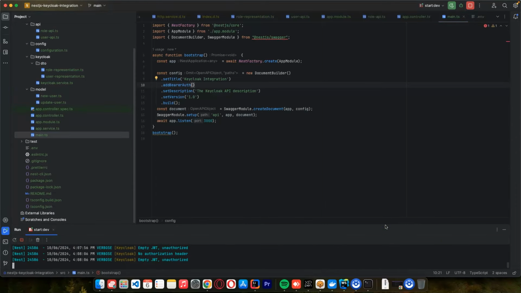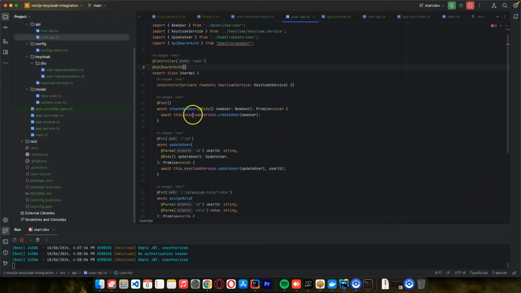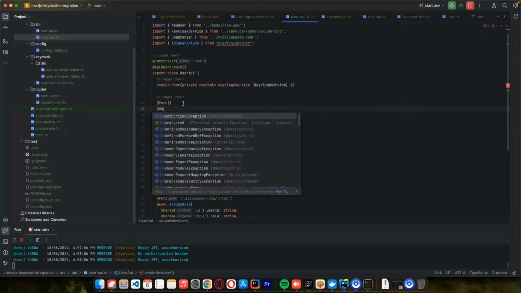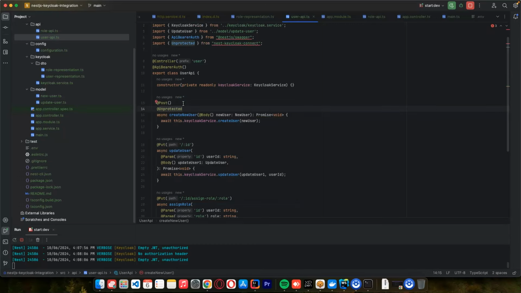Let's go to our API, which is user. So for the API that you want to be accessed without authorization, we just say it's unprotected, something like this, and we can save this.